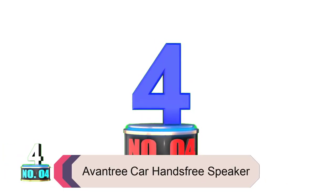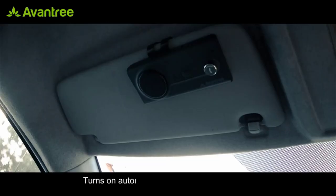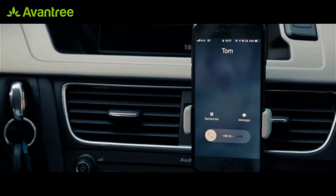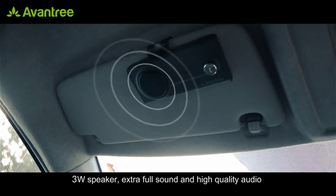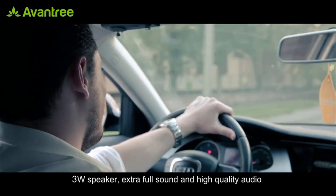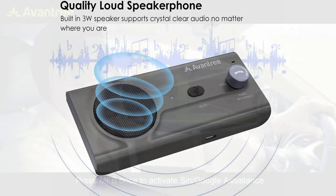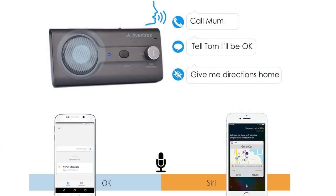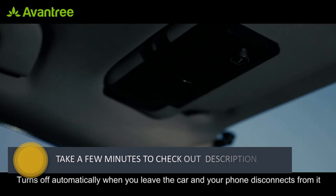Product number 4: Aventry Car Hands-Free Speaker. This handy car speaker comes with a powerful 2W speaker that can fill up the entire car comfortably. It is ideally suited for phone calls while driving, and the CK11 packs echo and background noise reduction to offer crystal clear audio during calls. This unit also features a motion sensor that automatically detects your presence or exit from the car and will keep the device working or switch it off accordingly, saving battery power. My favorite feature is the ability to pair two devices simultaneously and switch between music and calls at your convenience. The Aventry CK11 is available in black and titanium colors.